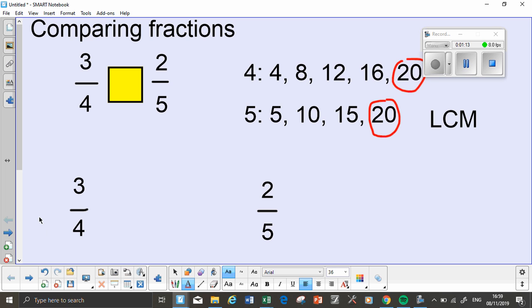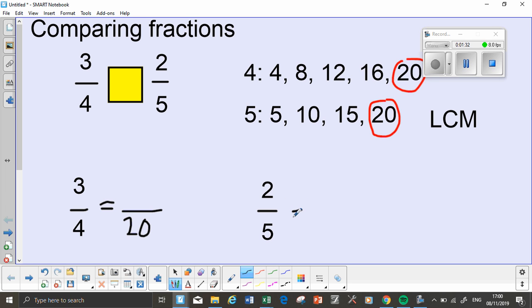So you need to say to yourself, for 3/4, you'll have to ignore the wiggly pen. What have I done? So my denominator is going to become 20 for both of these. So that's 20. And this is going to become 20. So you have to say to yourself, what did I do to 4 to get to 20? So I've multiplied 4 by 5.